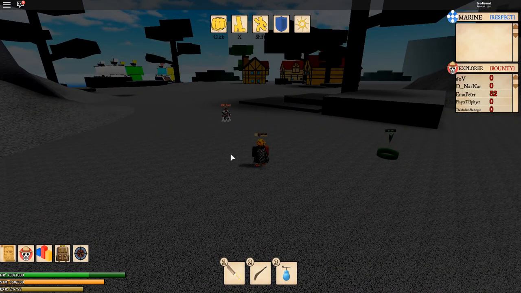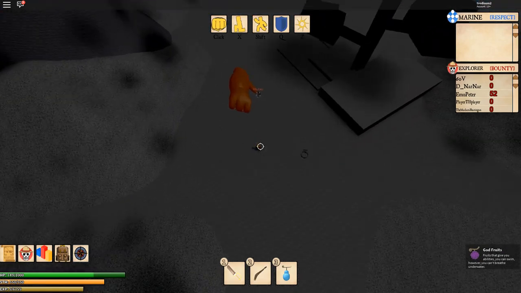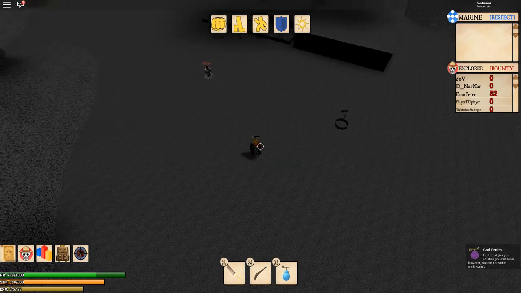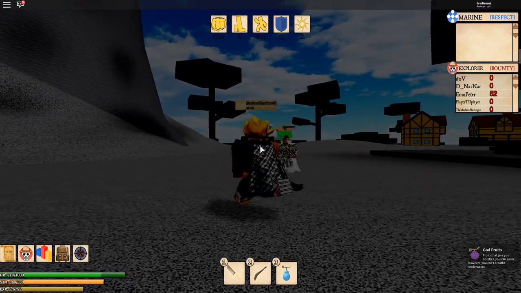Okay, so it's back up. His stamina is back up. Use it. Okay, it's like a giant arm. Okay. So I'm guessing that's the final move.